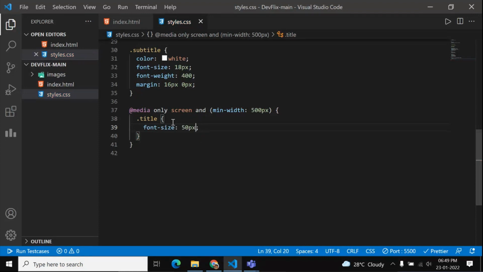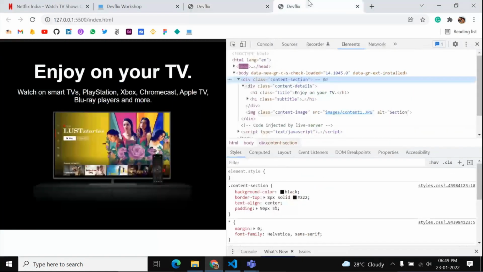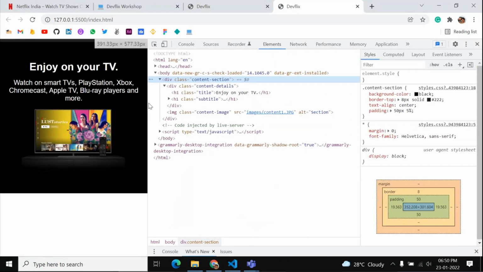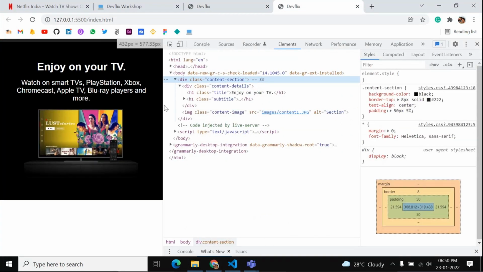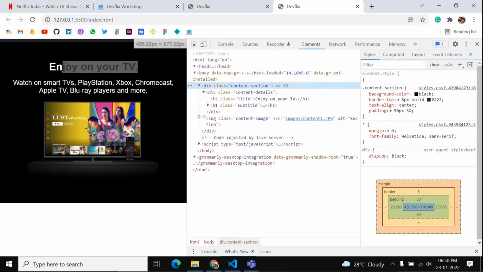Now basically what this means is when the width of my browser is at least or greater than 500 pixels, I want this styling information to be applied to my HTML element. Let's test that out. So this is our output window, and if you see, if I increase the width of my browser beyond 500 pixels, you can see that the font size of my title is increasing.